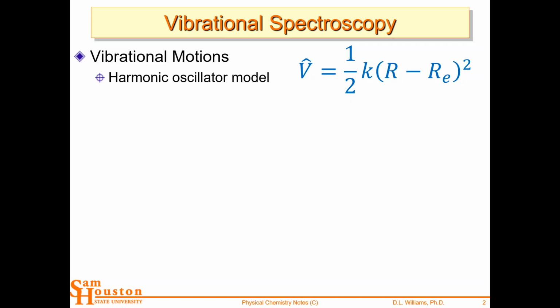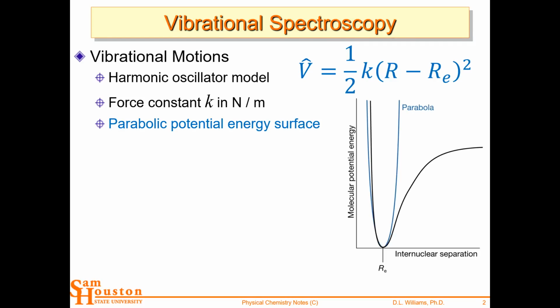Let's put the potential energy of a harmonic oscillator, and that's the equation for the potential energy. And you can see that K, the force constant, would be in newtons per meter. How much force does it take to stretch that bond a meter? Of course, you can't stretch a molecule's bond 1 meter, but that's the units for force constant: newtons per meter. And then it gives you this parabolic potential energy surface. So this right here is the harmonic oscillator potential energy, this blue parabola. So V would be plotted right there.